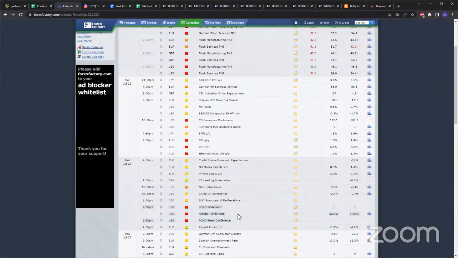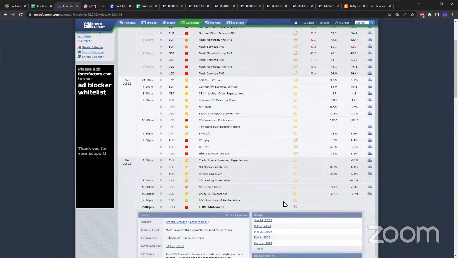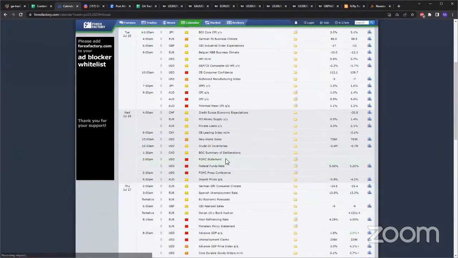The FOMCs you don't want to be too scared about are the ones that don't have this 2:30 p.m. conference, because ideally those are just duds. But for tomorrow, yes, you should expect some volatility and expect the actual move to happen at 2:30. The 2 p.m. to 2:30 p.m. move will ideally be mostly fakeouts, because at 2:30 p.m. is when the chairman of the Fed, Jerome Powell, speaks. And when he speaks, as much as the move between 2 and 2:30 might symbolize the actual sentiment of whatever they released. Let's say they release bad news for the economy at 2 p.m., right?